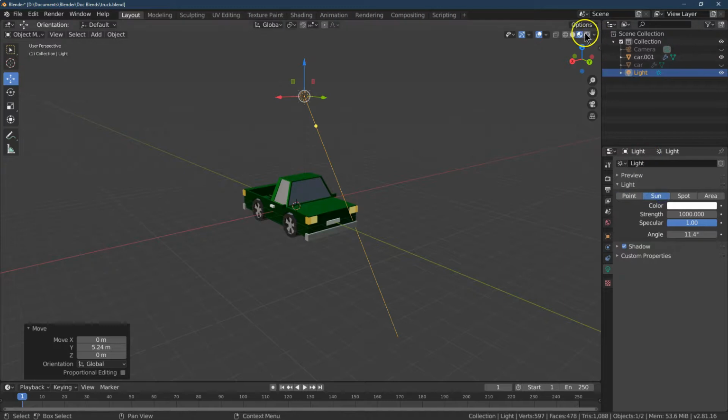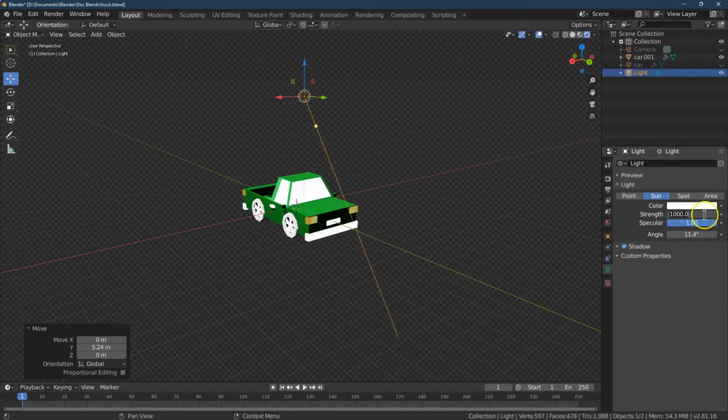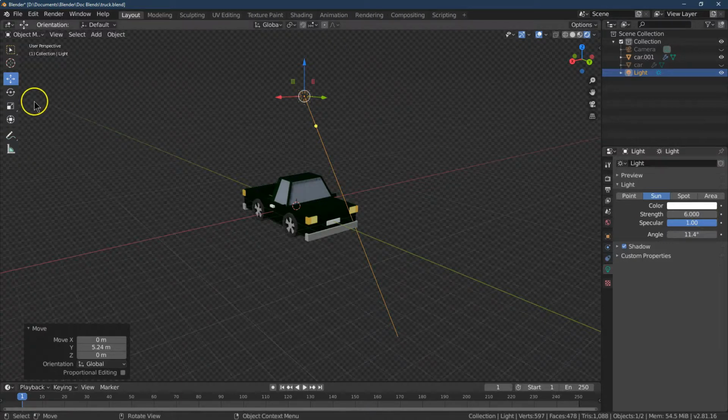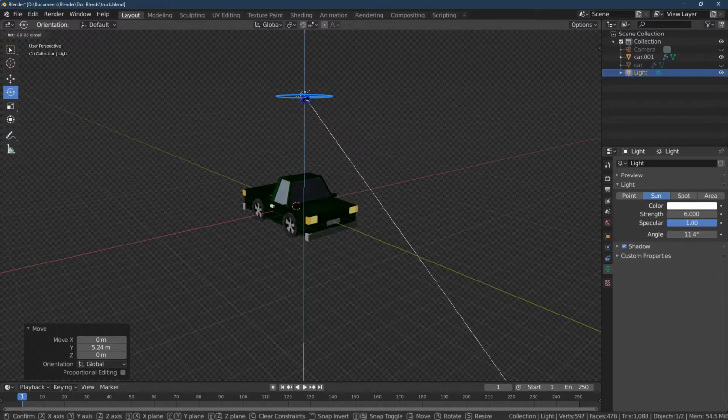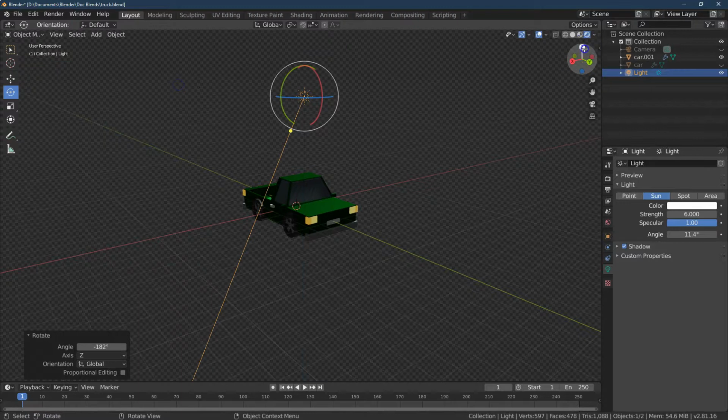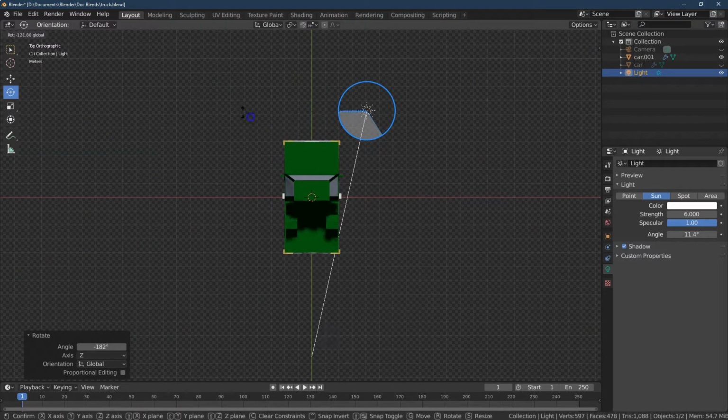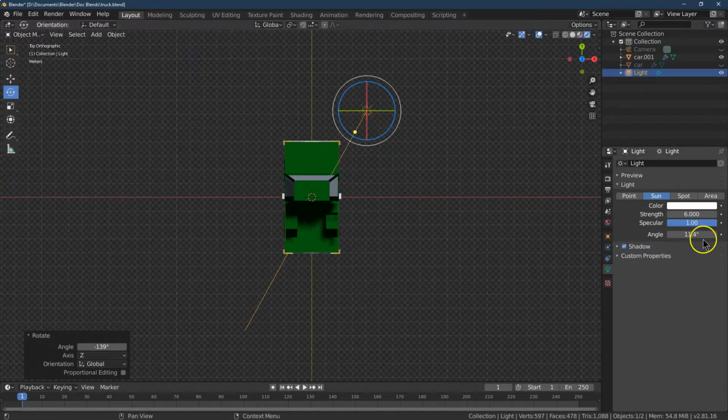Now we want a sun. More like 5 or 6, and then we're going to want it turned like so. I don't want that much specular and no shadow.